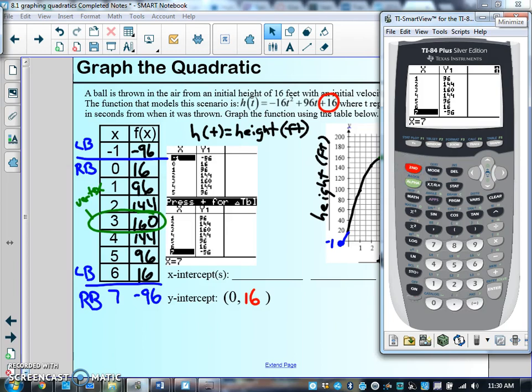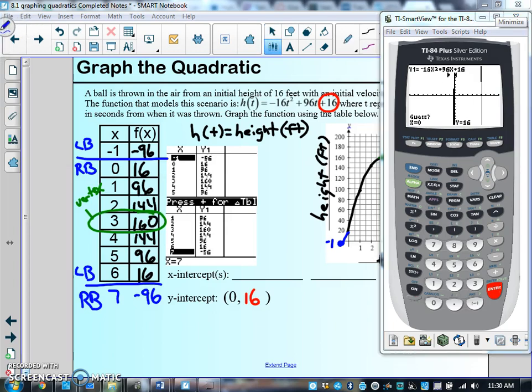So I'm going to start with second trace. Option 2 is the 0 option. It's going to ask us for our left bound and right bound. Again, our first one will be at -1. That's our first left bound. Our right bound is at 2. Actually, it should be at 0. So I'm going to change that. My apologies. It should be at 0. So I have -1 and 0 is my right bound. I hit enter. I see that this intercept right here is between those two arrows. So I know I've done the right thing here.